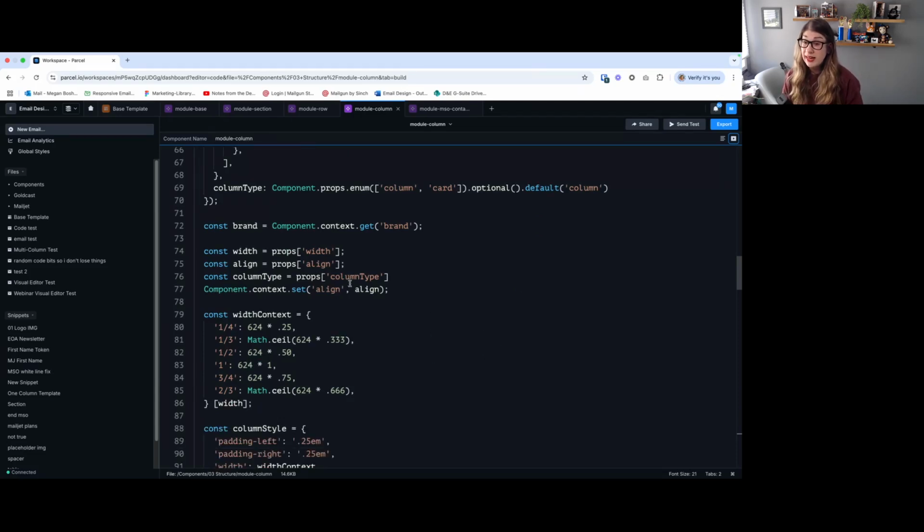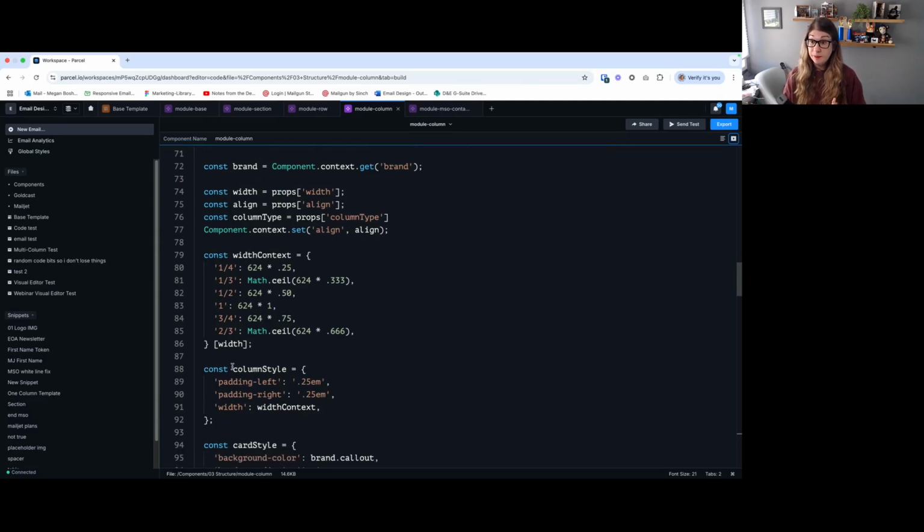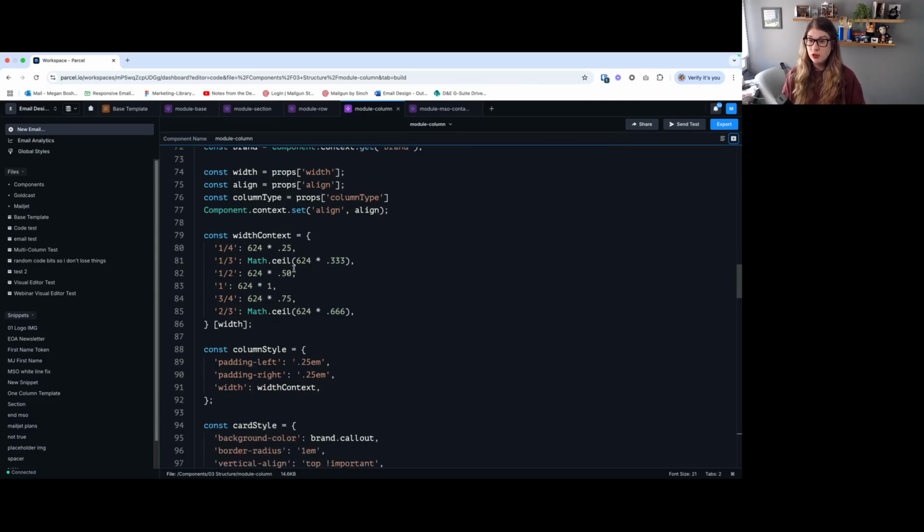So the way I set this up to be able to handle columns is that we have this with context that runs through our with object. And we have the JavaScript do some math for us. So in my old email design system, I had everything on percentages, which in one way is really flexible.